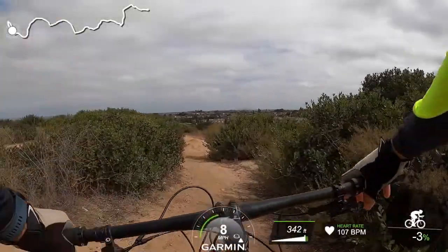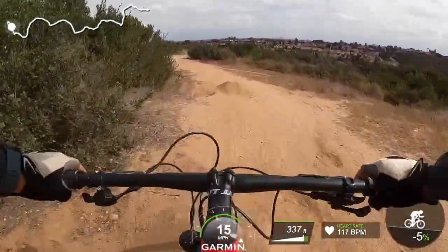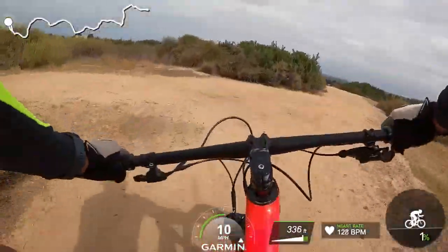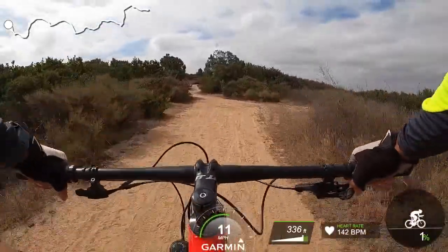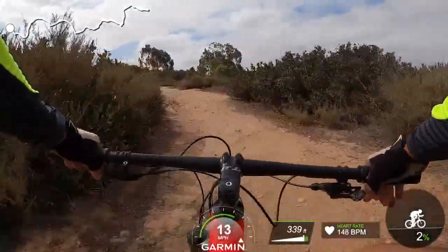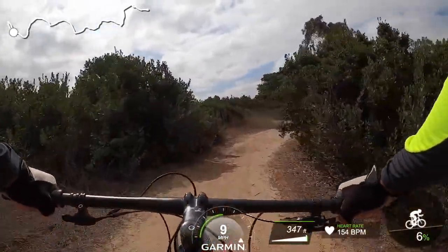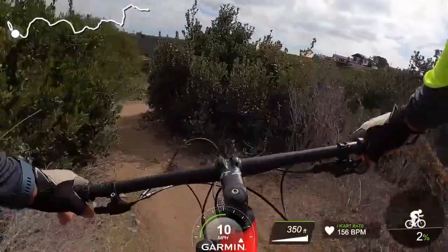Let's go for a ride here in the local trail. And this little... Hey, what's up here? There you go. Bottom it out. Another one. Small jumps, but like I was saying, that Lefty Ocho fork feels pretty good. Supportive enough. You can do some jumps, and it's not like your enduro bike, but good enough for cross country and hitting some jumps here and there.